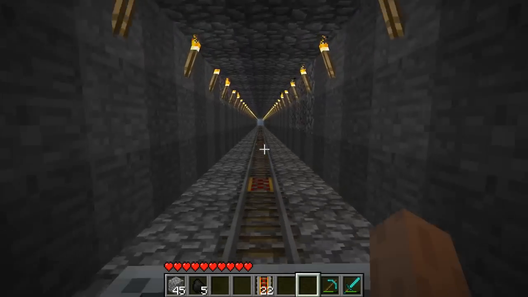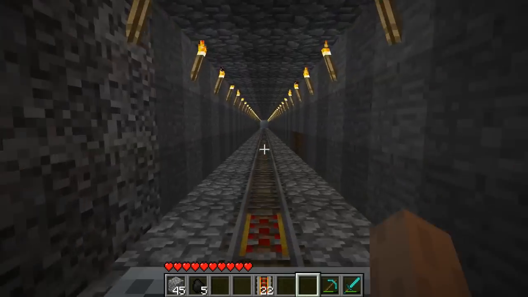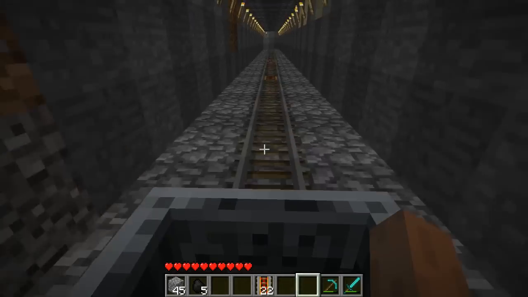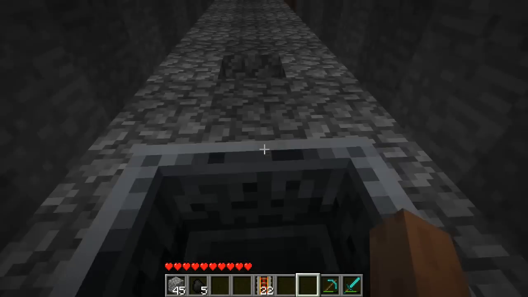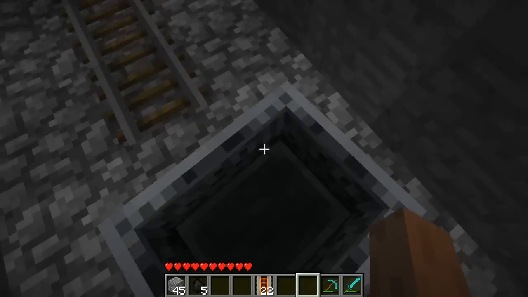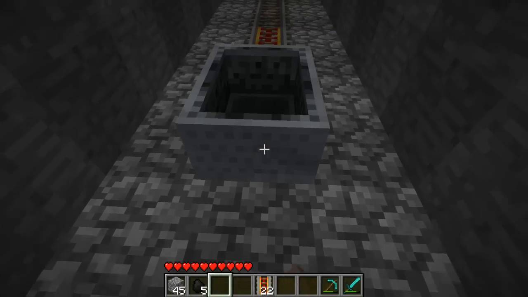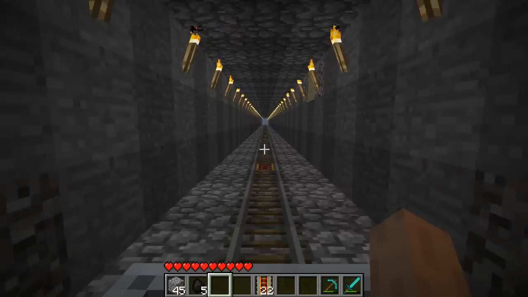So the walls on the train station are going to be just regular stone. And then everything else is going to be cobblestone. So we're pretty much there. I've already got all the torches in. I know it's a lot of torches, but... there we go. So, you know, that wasn't all that bad, to be honest with you. There we go. So we'll quickly ride this back, and then we're going to go and grab some cobblestone.